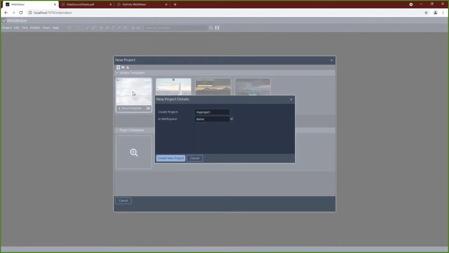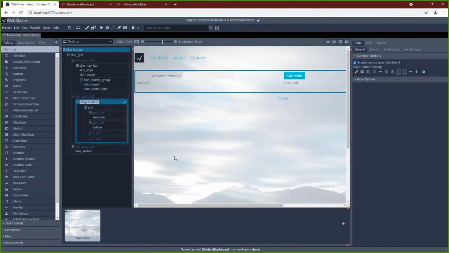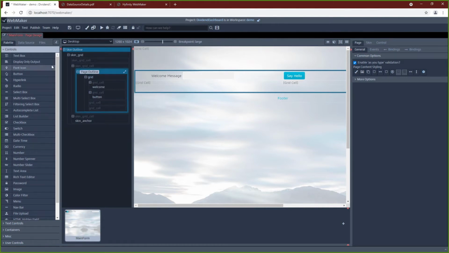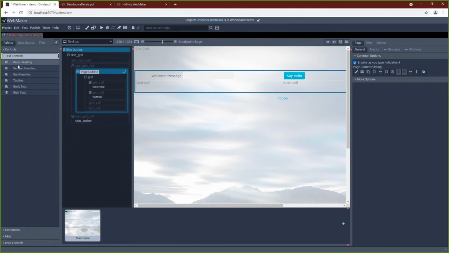Pick the base template, and let's just give my project a name. We'll call it a Dividend Dashboard. So as the project's created and it opens up for my first page, in this base project that I've used, we have an example heading, menu bar, etc. here. It isn't quite what I want to do for this project, so I'm going to start off with just removing some of these settings, and we're just going to add in a heading field at the top there.